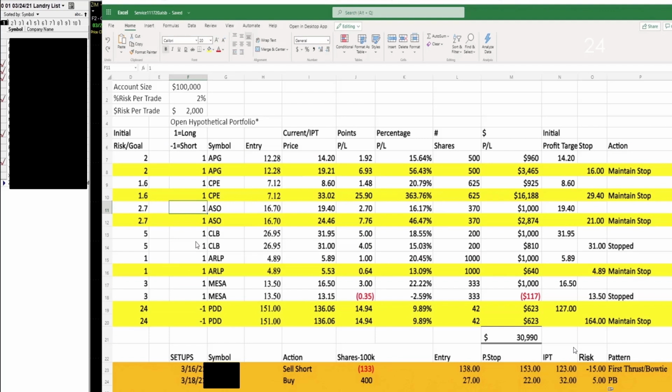So here's a Landry list coming in today. I have it blacked out as a courtesy for my clients. But you can see that we had a few shorts in the list and a few longs in the list. And if you look at the portfolio, you can see we took a bit of a hit over the last week. And at one point in time, I want to do a show on the pitfalls of trend following.